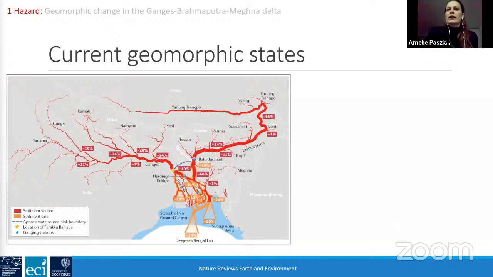But these disagreements are mainly linked to the fact that each of the studies have different methodologies, different locations of where sediment is being measured, which also means that a different area is included within the assessment. But by bringing all of these studies together, we here provide the first spatial sediment source to sink picture for the GBM delta, which focuses on proportional distributions of sediment rather than actual quantities, because there's more disagreement on the actual quantities, and those are also a lot more sensitive to seasonal and temporal changes.